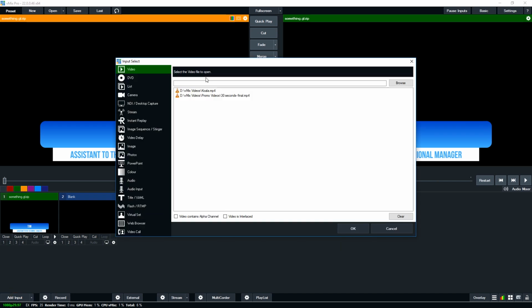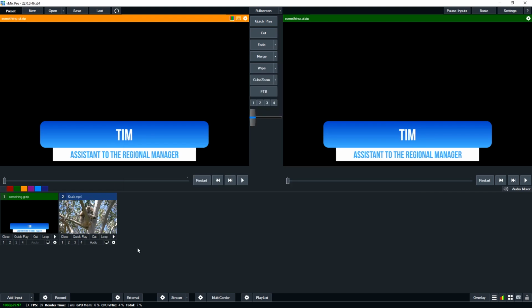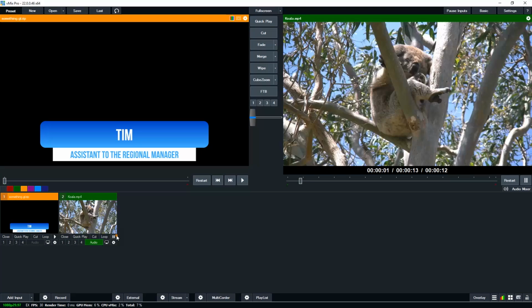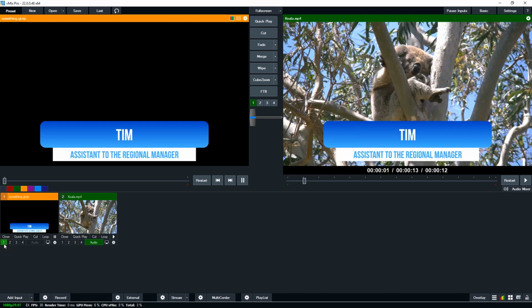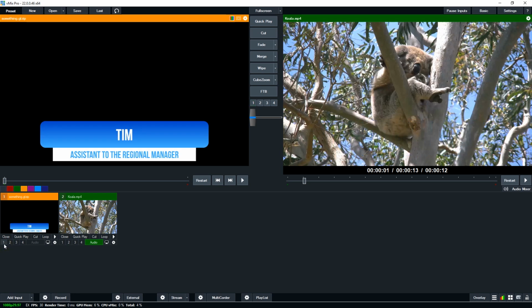I'm just going to add a video so you can see what it looks like. Let's cut to this one here, and now I'm just going to overlay this. As you can see, it fades in and does all the things we want it to do. Then if we want to transition out, we just press it again. And there we go. That is how you create animated titles in vMix, doing a simple transition in and a transition out.